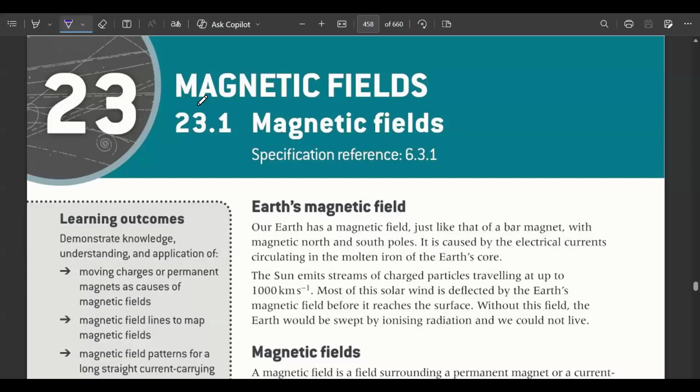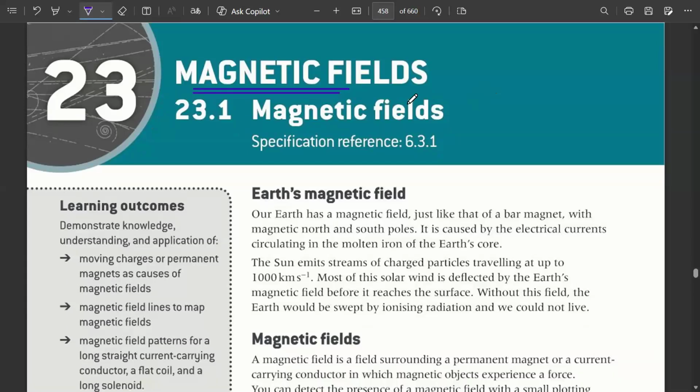Alright, so today we'll be doing the complete topic of your Module 6 OCR A-Level Physics, Chapter number 23, Magnetic Fields. Our Earth is also part of a magnetic field, and you have already talked about two different fields as well as a part of your course, including the electric field and the gravitational field. You have already stated that electric field is a region where a charge, a point charge, whether a positive charge or a negative charge, experiences a force. We call that area an electric field.